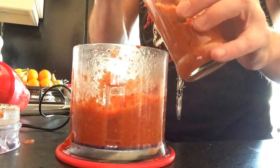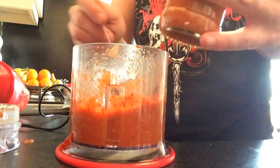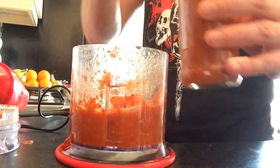All you got to do is wait for it to cool down, pop it in the fridge. It'll last a week, 2 weeks in the fridge. It's got the lemon juice in it, so that should help to preserve it.